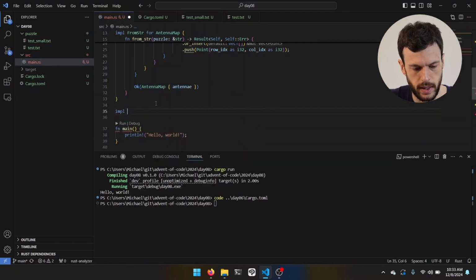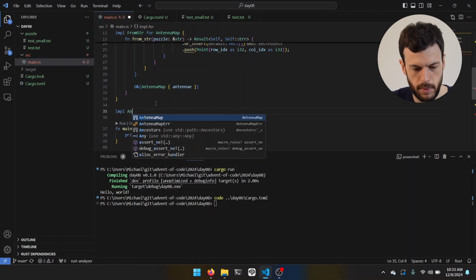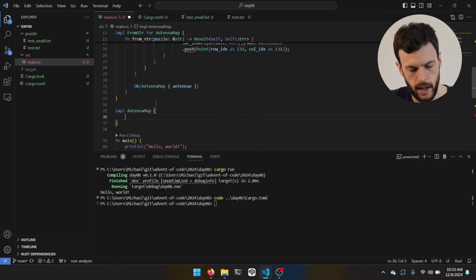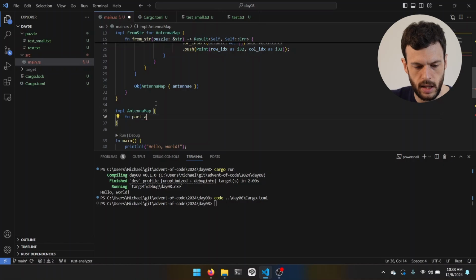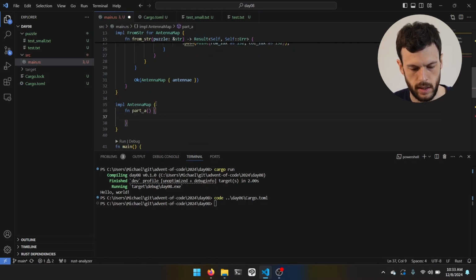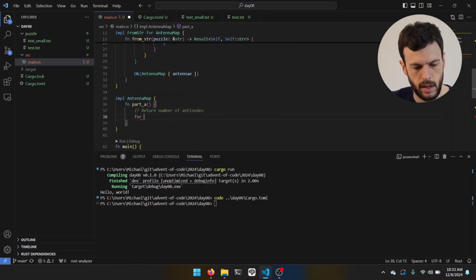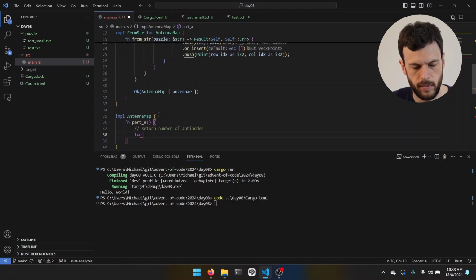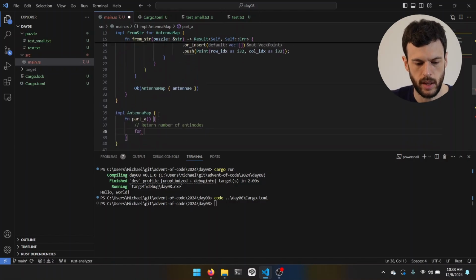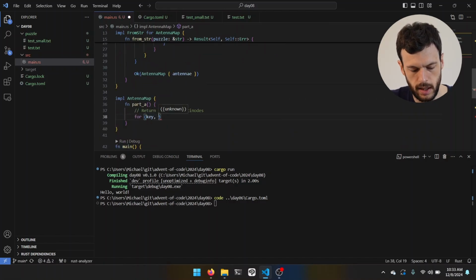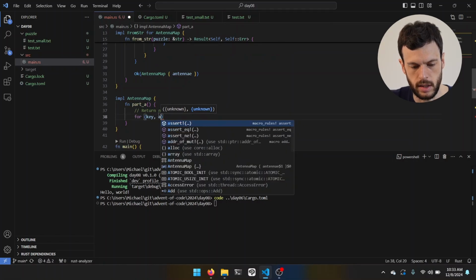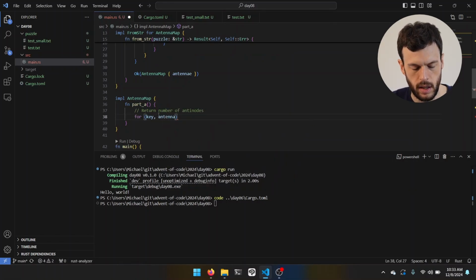So I am going to implement antenna map. We will have the function part A, and then this will return number of antinodes. So we need to take, for each entry, for key antennae, antennae, that's fine.